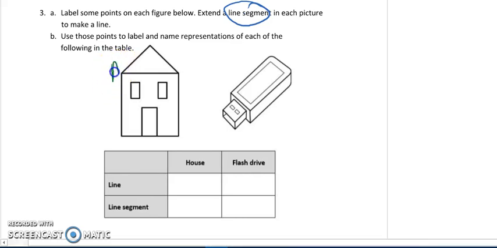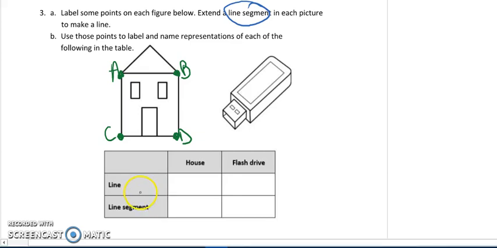house. So let's label this vertex here A, this vertex here as B, this vertex here as C, and this vertex here as D. What they're trying to show you is that there are lines in things in real life as well.